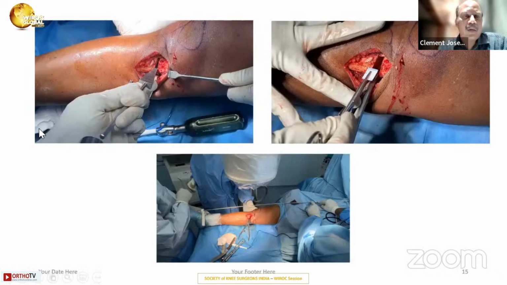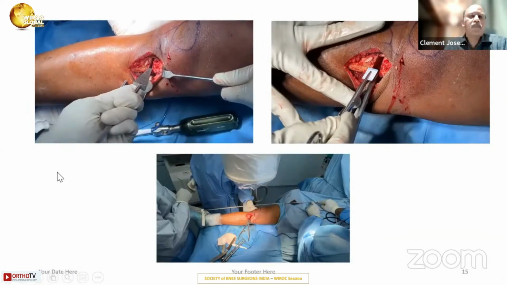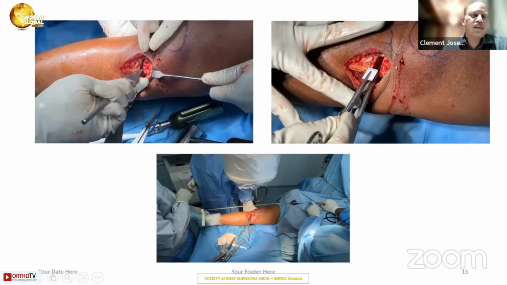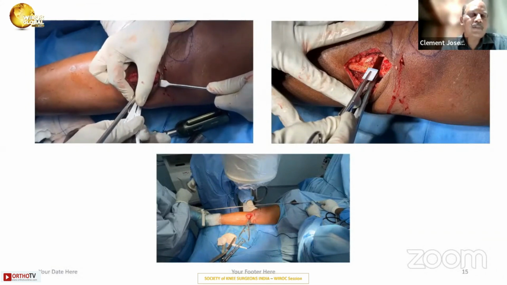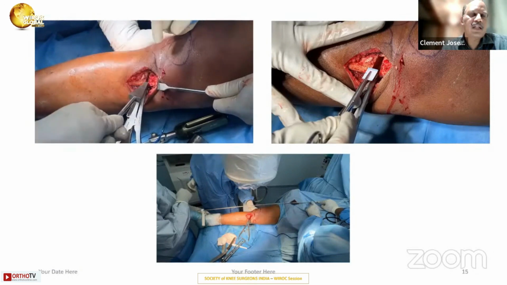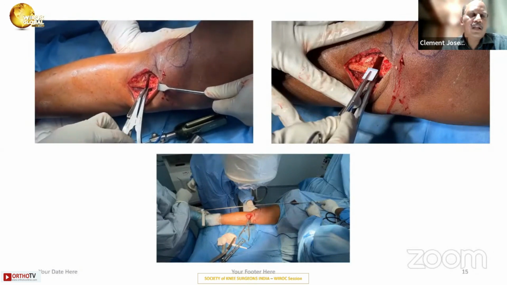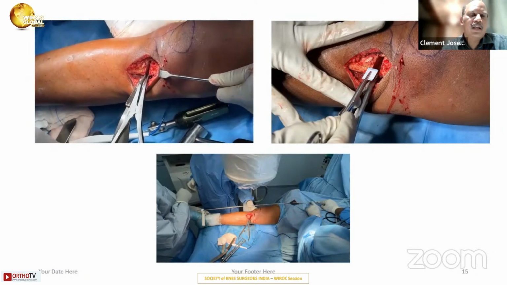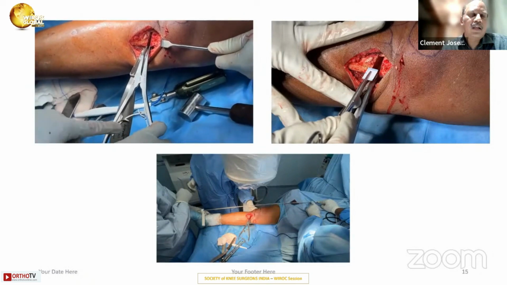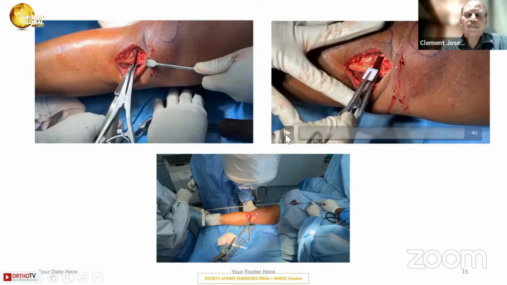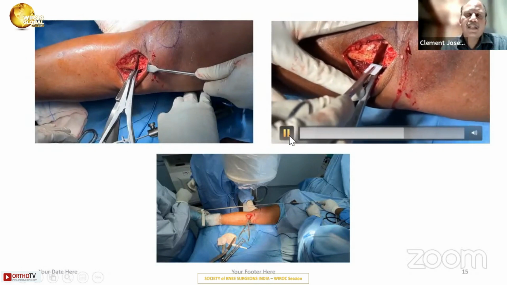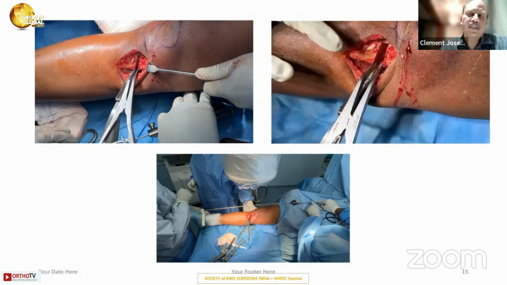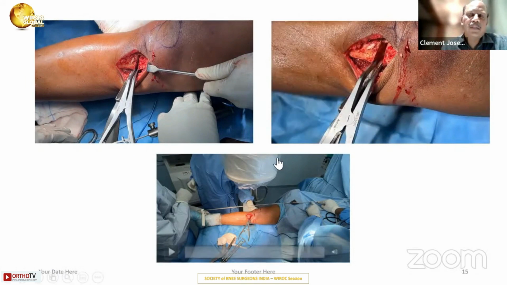And this is how we do the perioperative corrections. After completing the biplanar osteotomy using the tines, the posterior aspect of the osteotomy is opened to the desired level, and then the osteotomy is opened by means of this lamina spreader. And as you can see in the next picture, a small cut strip of a plastic scale, which in this case is 11 millimeters, is used to check multiple times that the osteotomy is maintained at the same opening.